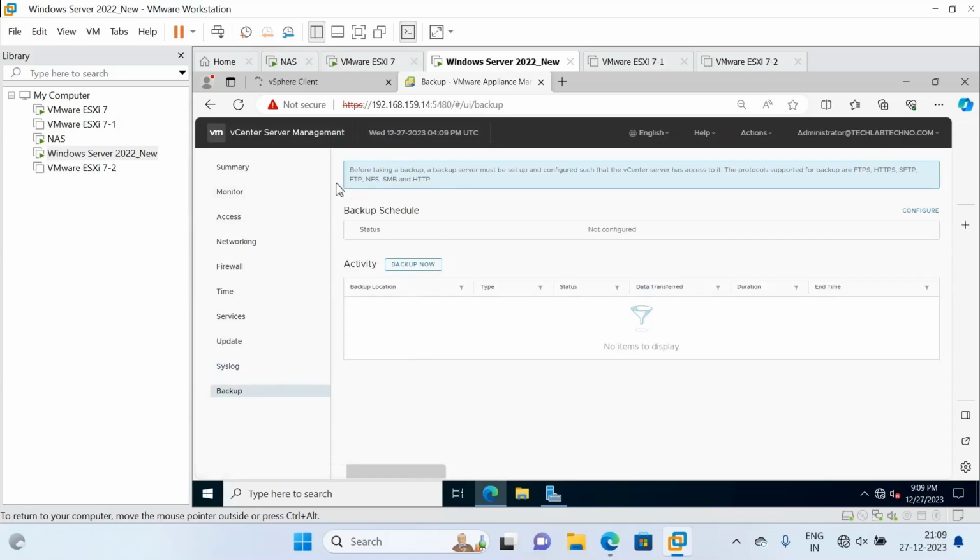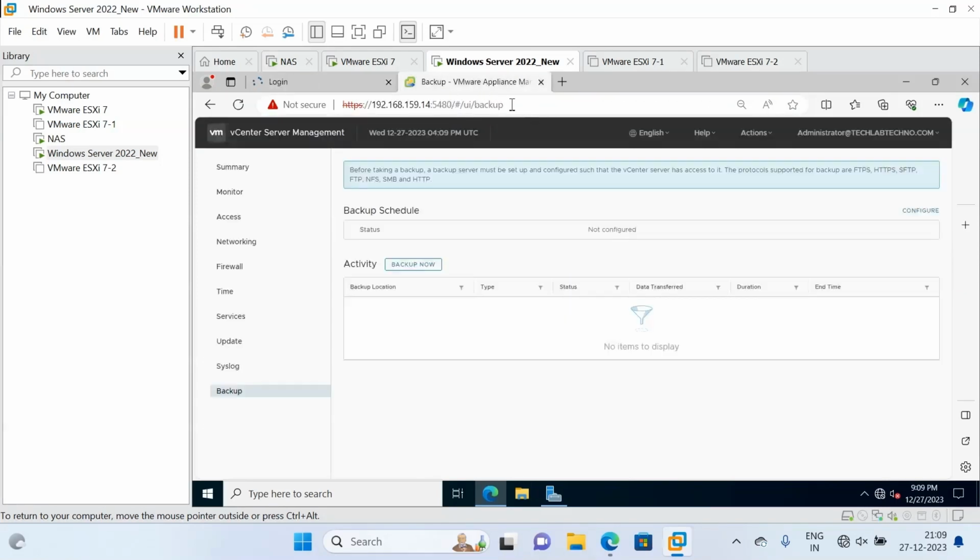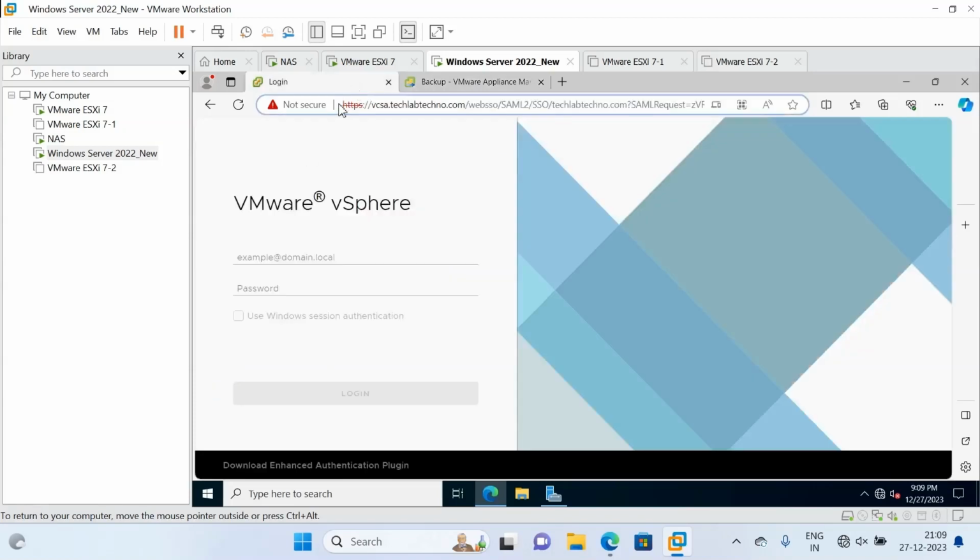Okay, so this is the vCenter server management console, and this is the vCenter vSphere client, from where you can add a cluster, a data center, a host, and a virtual machine. This web console is used for that, and the vCenter server management is used to maintain, monitor and configure the vCenter server. Okay, these are the basic differences.